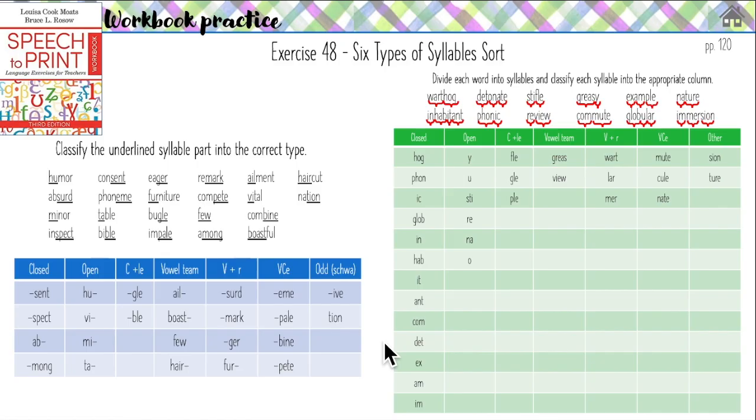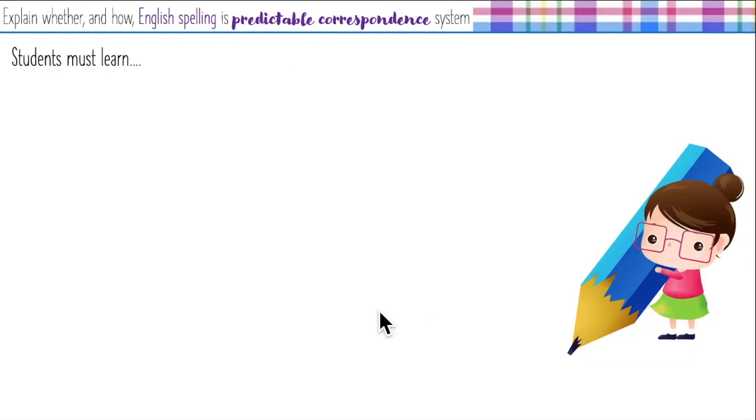Okay. All right. So what we have now is activity, exercise 48. We're going to take a look at some of those 6 syllable types. And I already did this one for you, it looks like, because I wanted you to take a look and see how they break up. So take a minute and look at that. How did you break them up? Why did you put them where they were? And how did you do? Again, let's talk about this one in person. It's a little bit easier to do that instead of on a webinar.